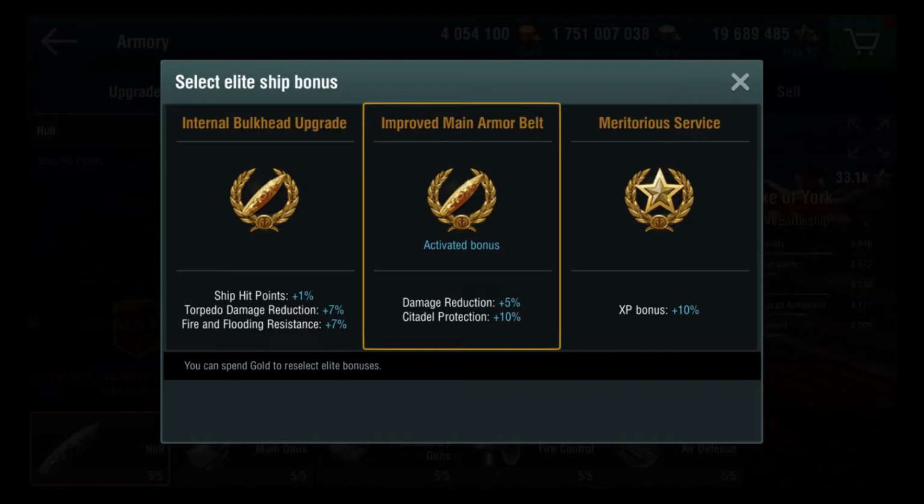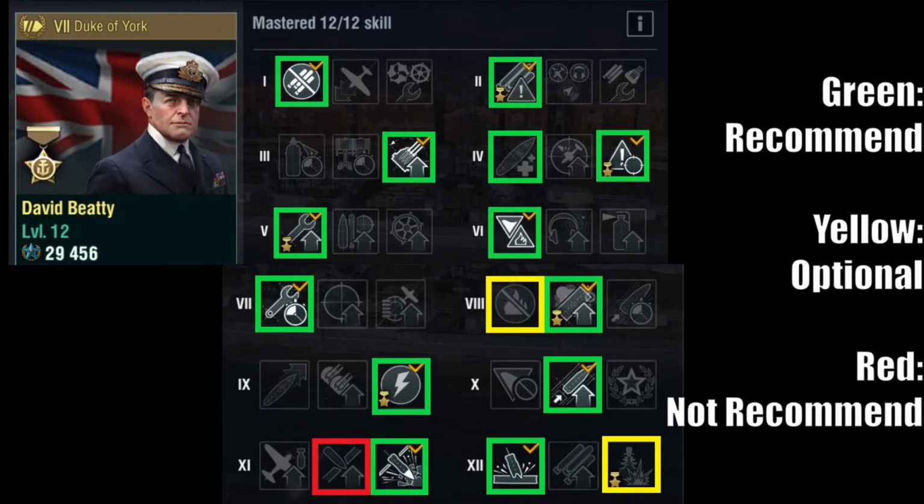For elite ship bonus, get the improved main armor belt, as it will help reduce damage from incoming rounds and give them less chance of getting citadels on you. As for the commander skills, you can use the legendary commander David Beatty and grab all the bonuses except the Citadel Strike, as you will primarily use HE.